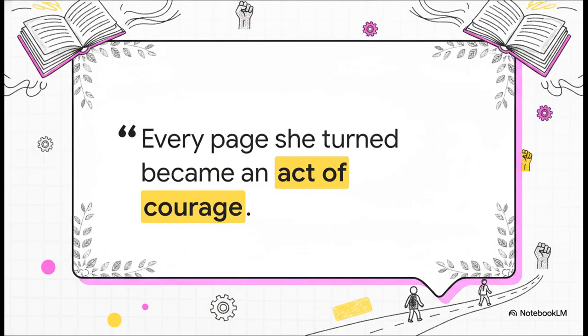What I absolutely love here is how the narrator elevates these seemingly mundane actions. I mean, turning a page in a textbook or just walking down the street to school. Normally, those are chores, right? But in the context of the doubt she faced, they're transformed. They become these incredibly powerful acts of defiance and resilience. Her very existence, her daily grind to keep learning, becomes a loud and clear message to the world that she will not be sidelined.